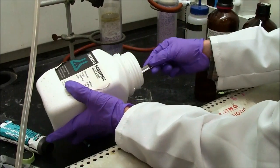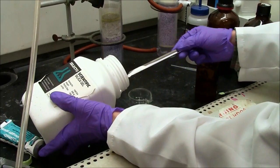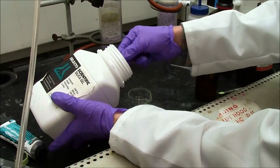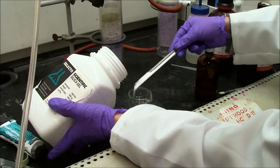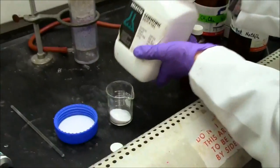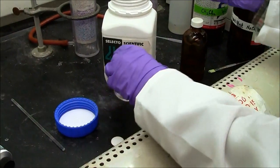So probably one or two more scoops like that. Okay, let's take a look at the beaker now. Yeah, I think that's sufficient. So we'll go with that amount.